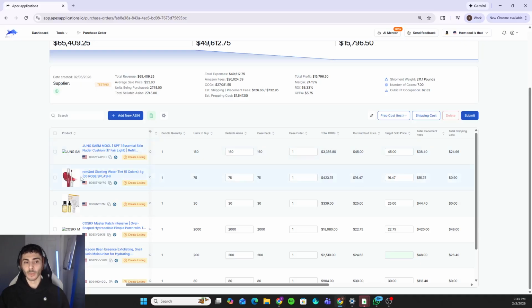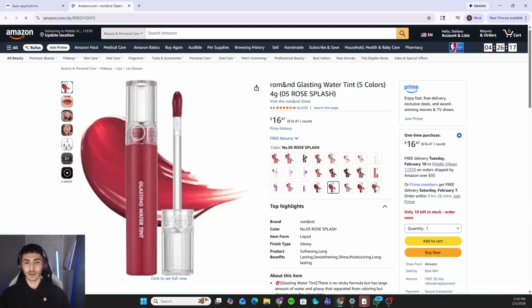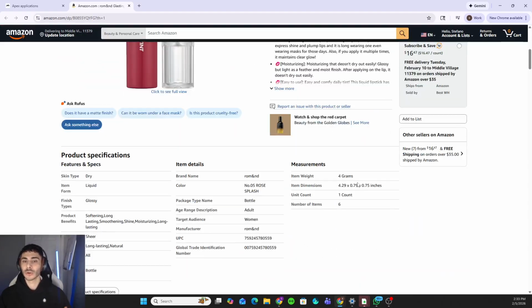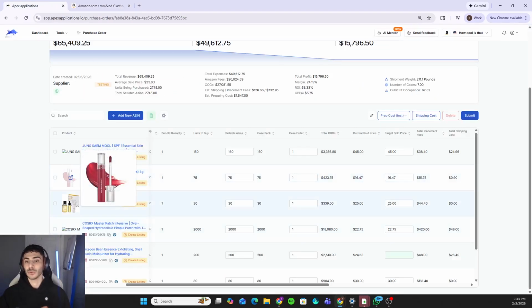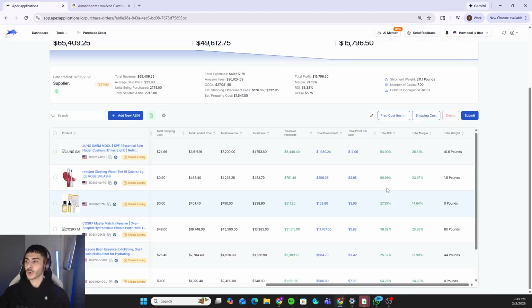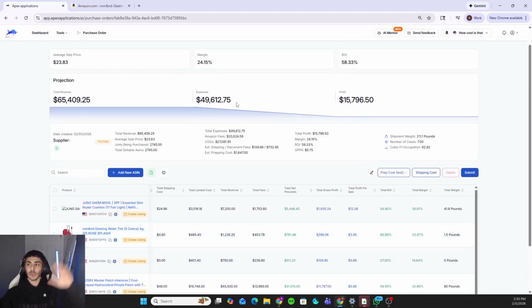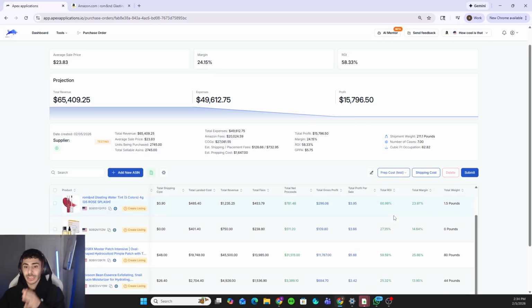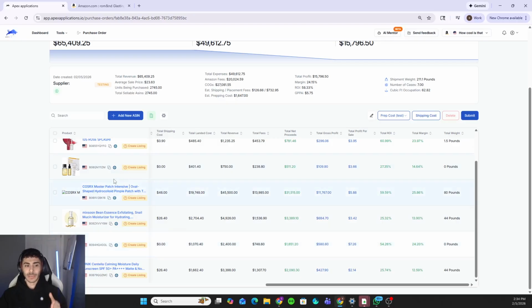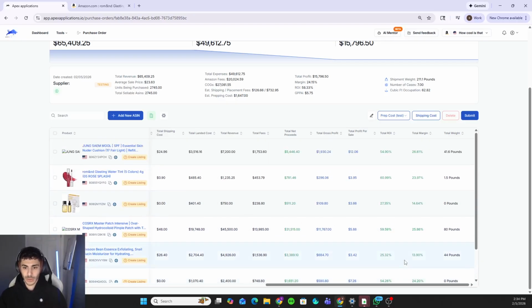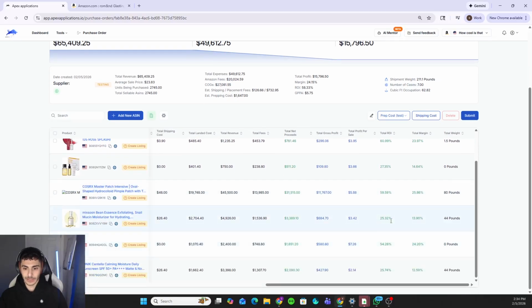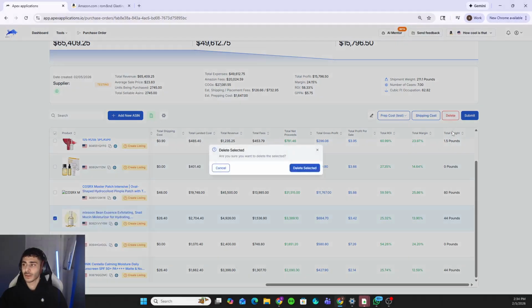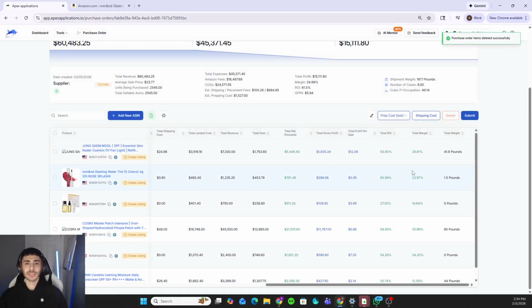Again, this is the part where you have to check on every single product one by one, look at the statistics, look at the buy box, look who's selling the item before calculating how many units you plan on buying. But right here, for example, we'll show you exactly every stat that you need, the overall on how much your cost of goods is gonna be, how much revenue you're gonna make, how much profit, ROI, and margin in an overall, but also here on the individual PO level. If we don't like a certain item, let's see, what is the lowest ROI item? We have this one at 25.32. I can click on it and delete it. That's how we delete items from our PO.